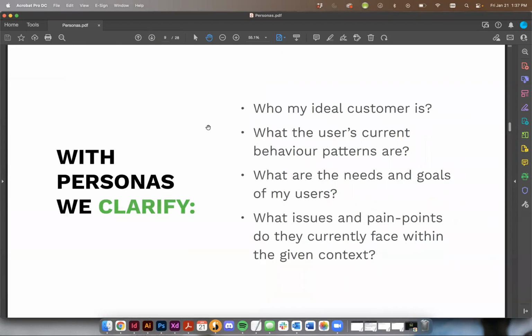With personas, we clarify who that ideal customer is, what their current behavior patterns are, what the needs and goals of those users are, and what issues and pain points they currently face in the given context in comparison.